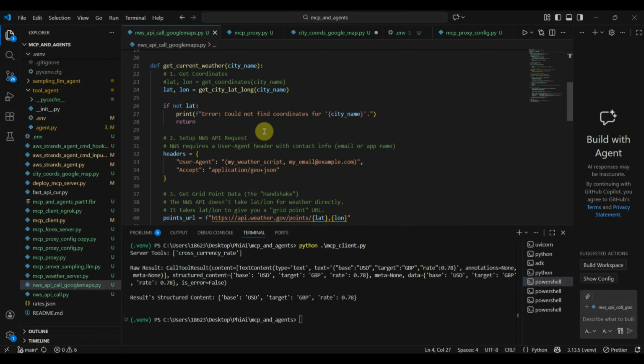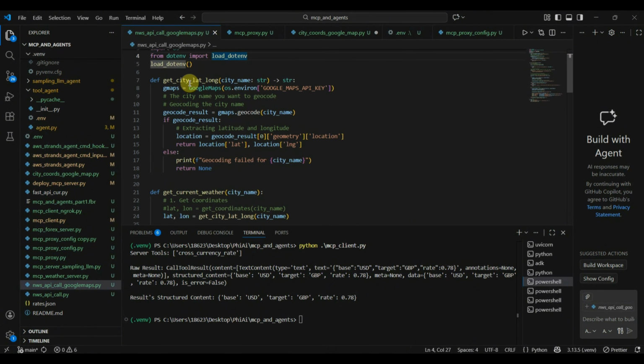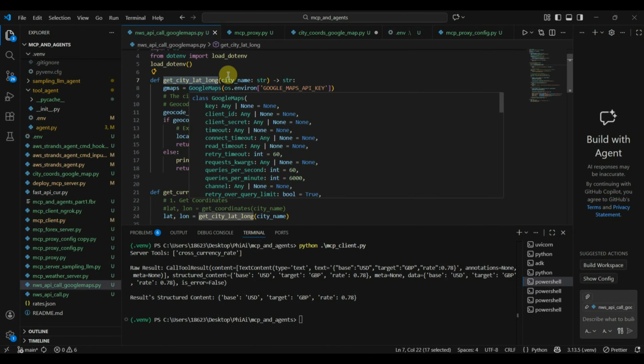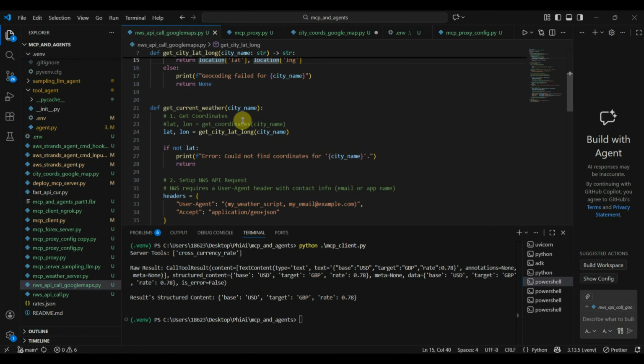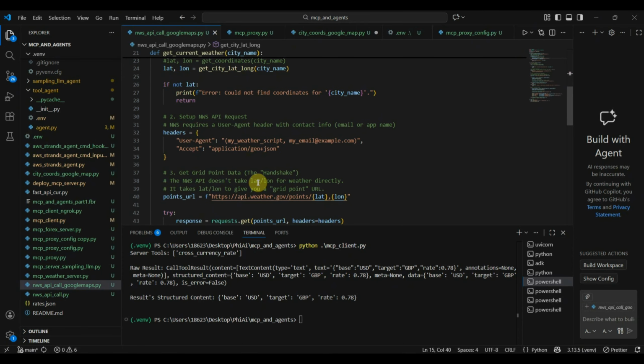However, I will be inputting a city name as the original input, not the coordinates. So I will need a helper function, which I called getCity latitude and longitude. This helper function will actually convert a city name into coordinates of the city. So I will return latitude and longitude of the city, and these coordinates will then be provided to the Weather API.